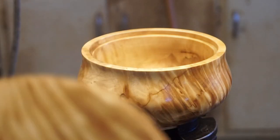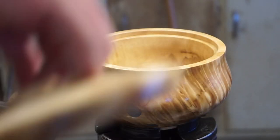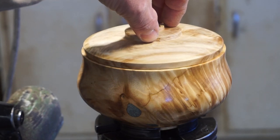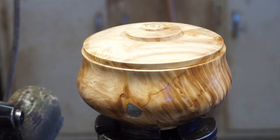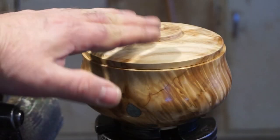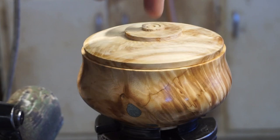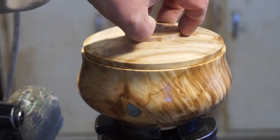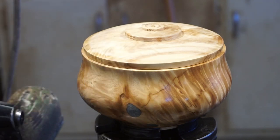Okay, so we got it out of the chuck. This is all good to go underneath here. Quite happy with that. And that's about the right fit that I'm looking for. It's got a little bit of slack in it. And I'll show you how I'm gonna drill the hole here in a little bit. But that's essentially the profile I'm looking for. We'll get rid of this tenon. And then we'll drill a small hole, and then we'll put a finial in of some sort. I could maybe even get away with just leaving a little something to grab a hold of with this wood, but I think a dark wood on there would look nice. So I'll show you how I'm going to do that.